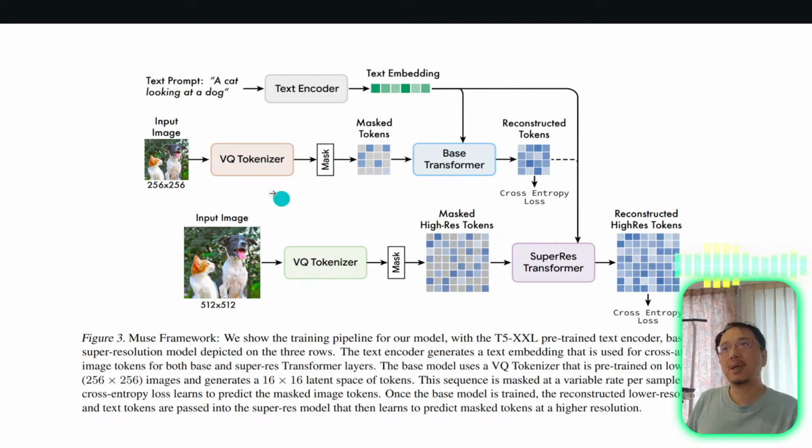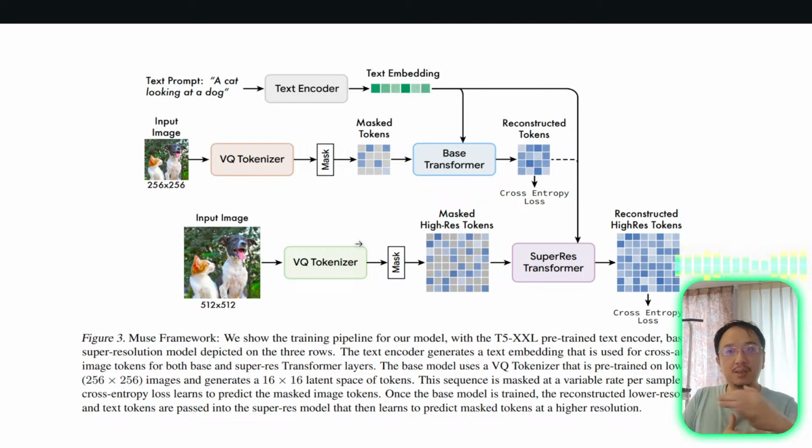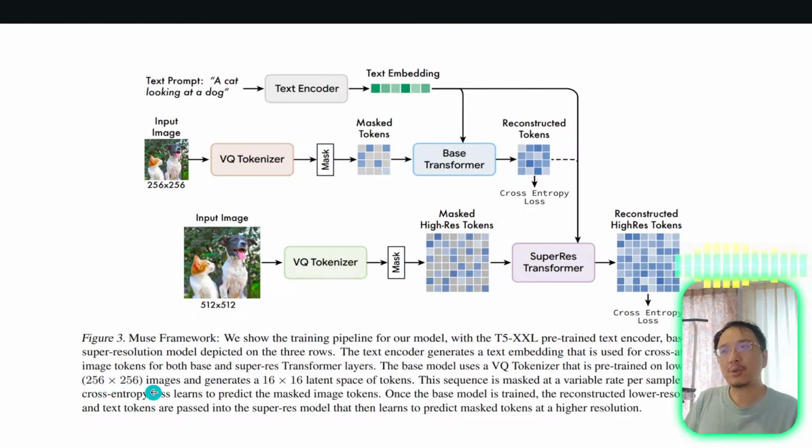In MUSE, it uses the VQ tokenizer. In fact, it pre-trains a VQGAN on a lower dimension space, like 256 by 256.